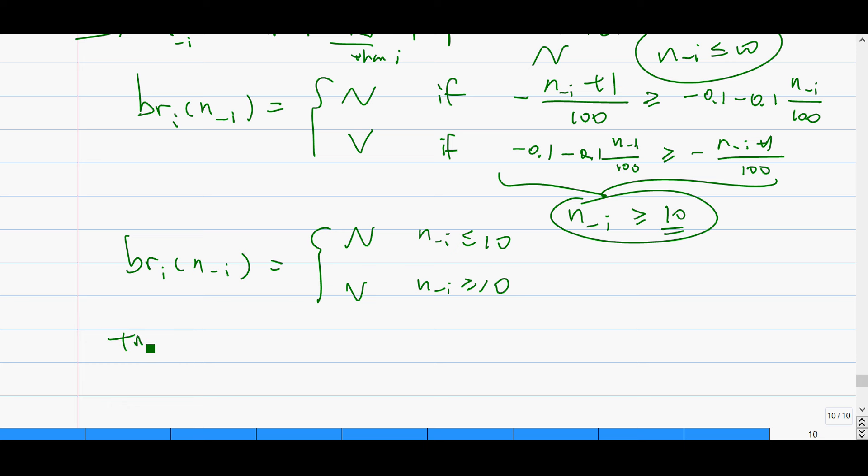So then the next step is, as I said in class, guess. So there are only a few ways to guess this. So there are only two actions for each player. So this is a good guess. No, this is not even a guess because I didn't specify how many people are doing what. So this would be a good guess. So 10, because this 10 comes from the best response function.